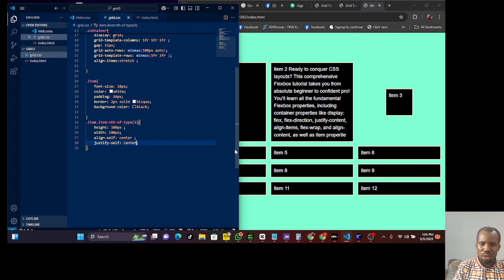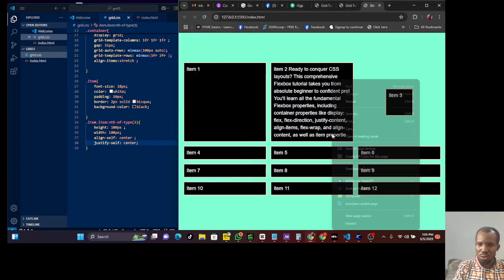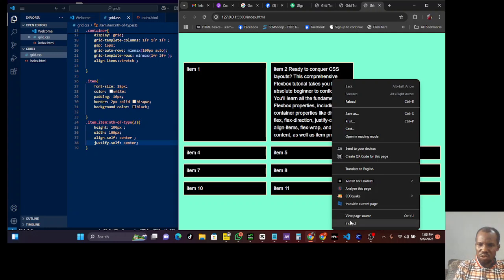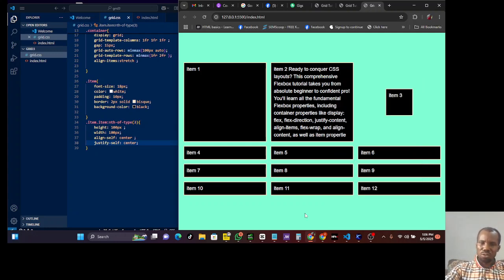To do that, you have to go to the developer tool. Just right click, then click on inspect. Then from inspect, click on developer tool, and you will see grid. Click on grid. If it didn't show, then go to elements and also click on grid. That will help you see the numbers, like 1 2 3 4. So I can span 1 to 2 or 1 to 3 or stuff like that. So let's move on to span.